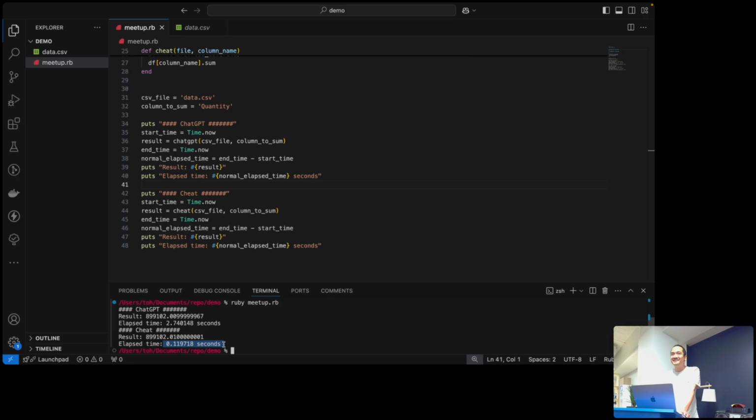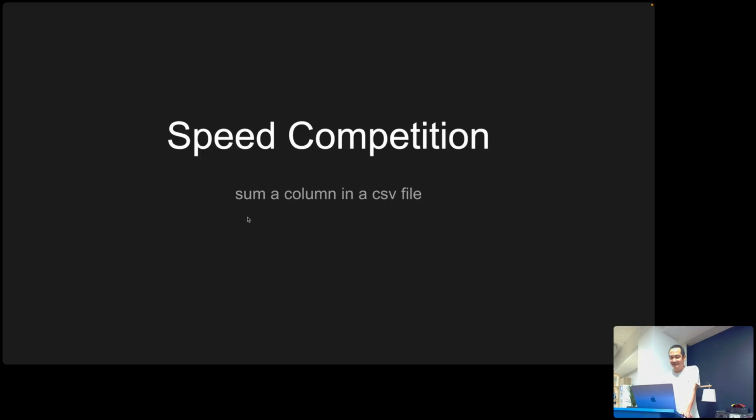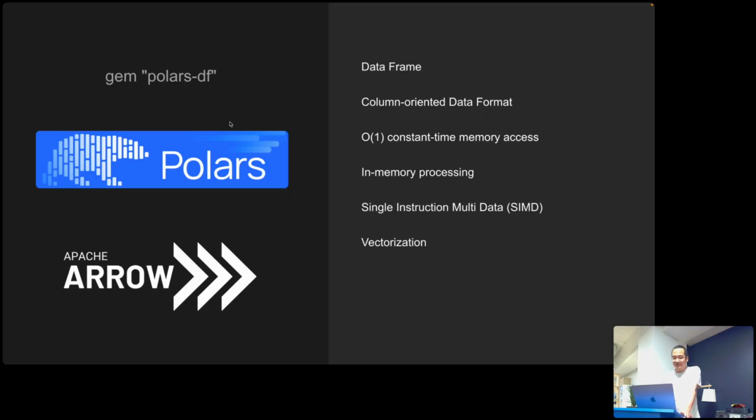You know what? Does anyone know what's behind this thing? Is it not written in Ruby? It's not written in Ruby, obviously. I'm guessing probably a C implementation, or it's a data library. Yeah, it's actually a Rust library. I'm going to go back to the slides now. So what's behind this gem, the Polars gem? It's a tool called Polars. It's a data frame kind of library.